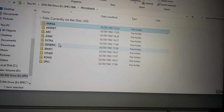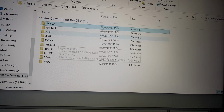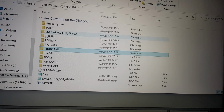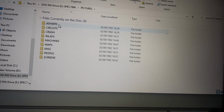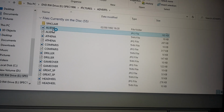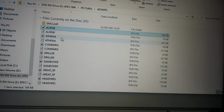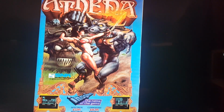Doom and Duke Nukem, things like that really blew me away. Just being able to navigate through 3D worlds was something else at the time. It's something I'd always dreamed of. I remember talking to my friends in the days of Spectrum at school, just imagining how cool it'd be if you could. There were games like Alien 8 that were kind of forced 3D isometric, and we used to talk about how amazing it would be if we could just walk around these worlds and view them from any angle and explore the nooks and crannies.